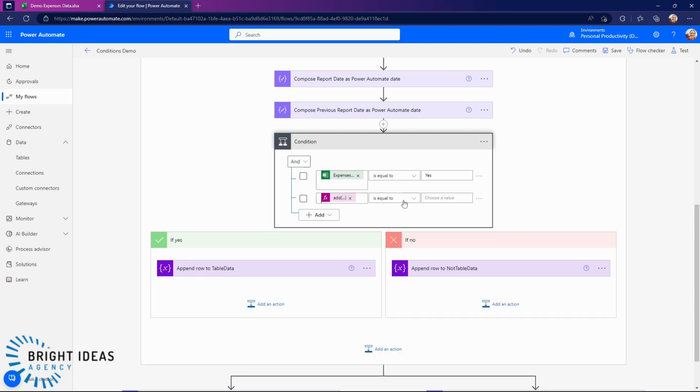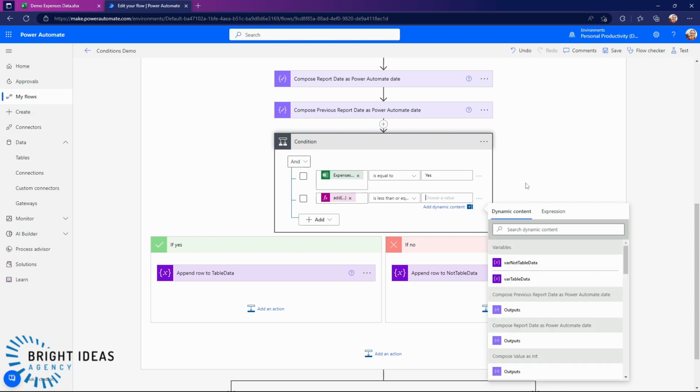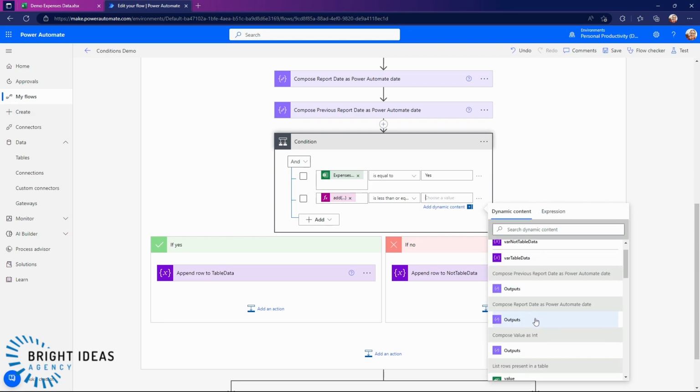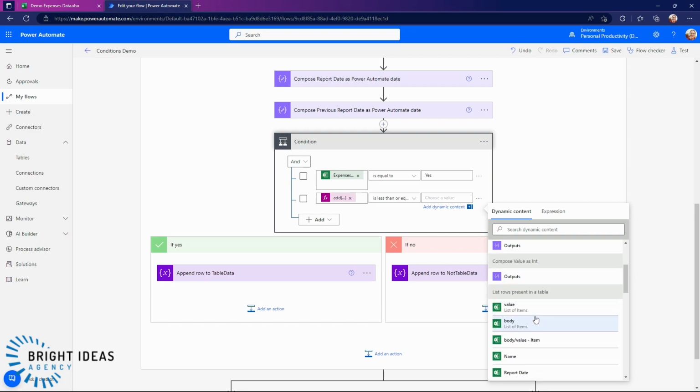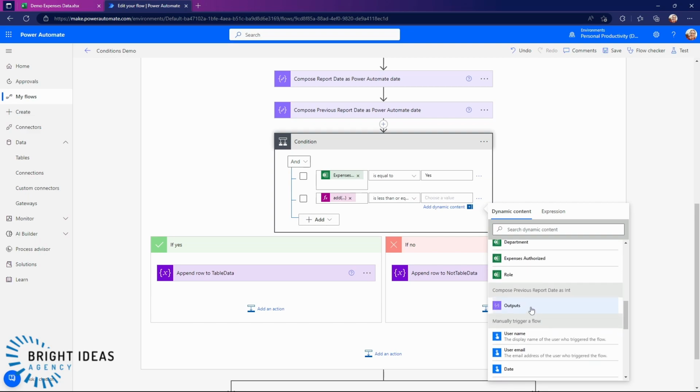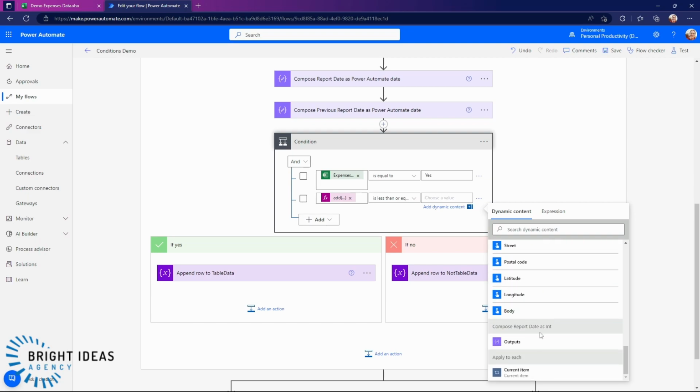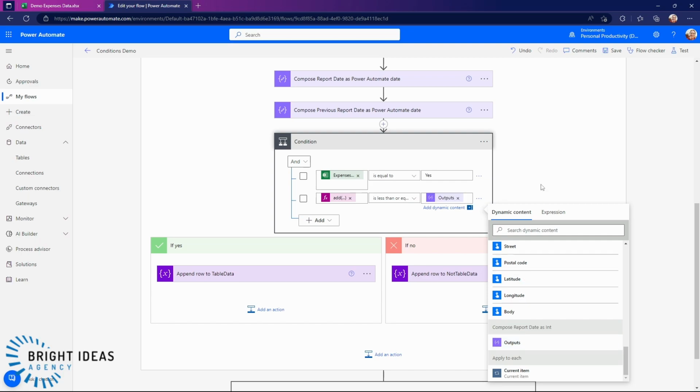I want that to be less than or equal to my report date. So let's grab that, and I want to use the report date as an integer. There we go.